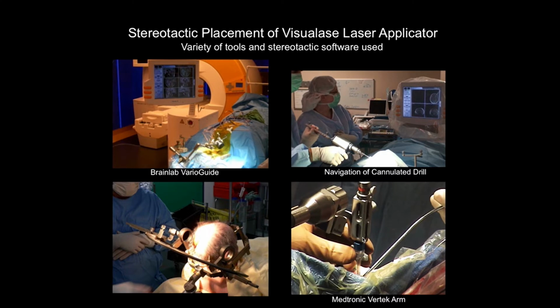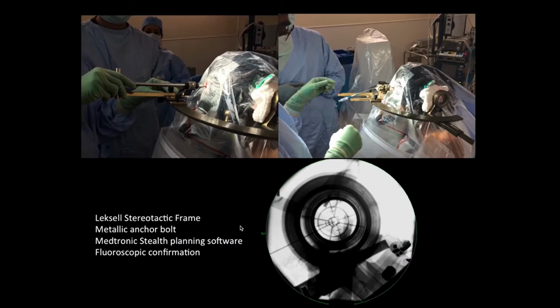There are various ways by which the laser applicators can be placed. These include stereotactic arms, such as made by Brain Lab or Medtronic. They can use a navigated cannulated drill guide. And the most common and most widely used technology is the stereotactic frame, which is either the Leksell or the CRW frame. This is an illustration of us placing a Leksell stereotactic frame.